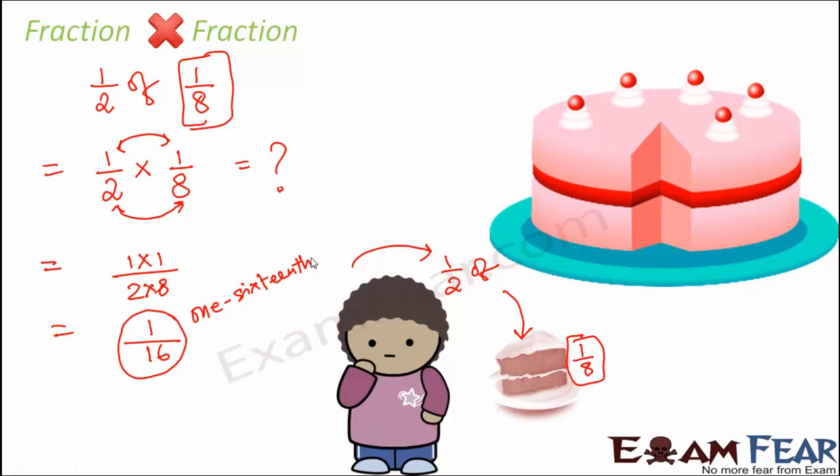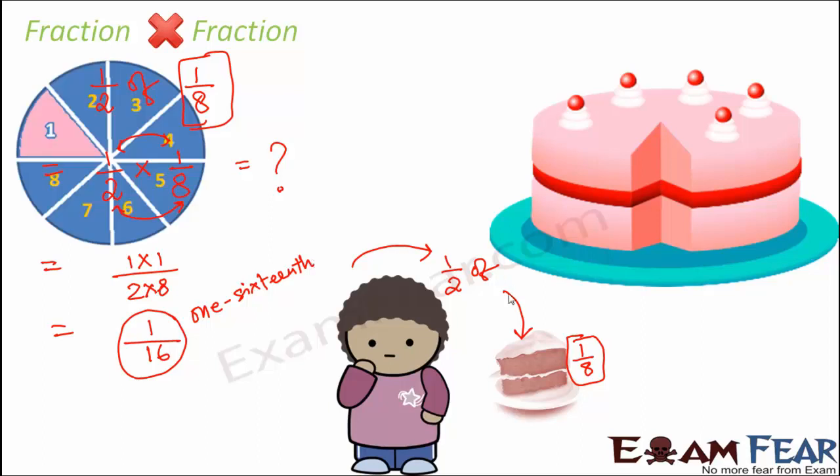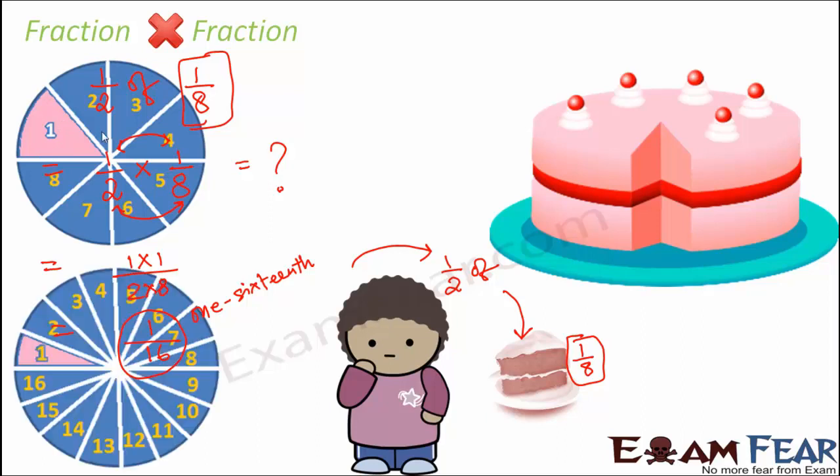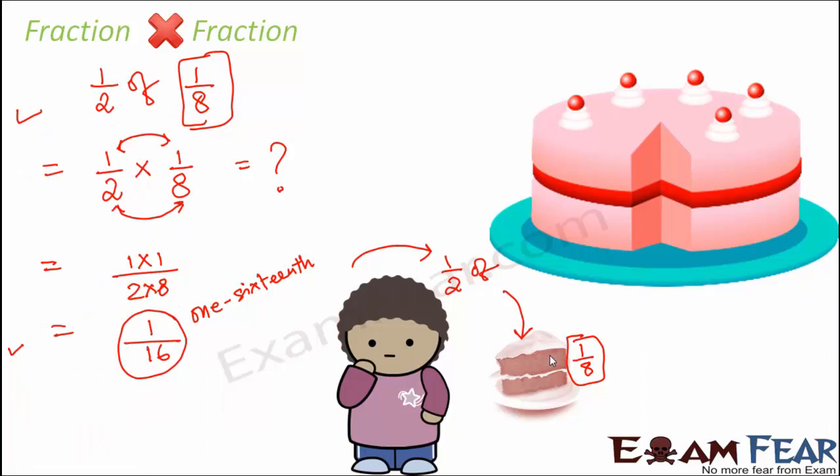Just to sum up whatever we discussed here: what you had offered her was 1/8 of the cake, the entire cake divided into 8 equal slices. So you had offered one such slice to her, but what she asked for was 1/16. That means if you divide this cake into 16 equal parts, one part out of 16 would be this much. So just compare this. This is a very small slice. This slice is exactly half of this slice. Right? So that is what she had told. She had told you to give half of what you had offered her. With this, we get to understand where exactly we need to multiply a fraction with a fraction and how do we multiply them. I hope that the part of how to multiply is relatively easier.